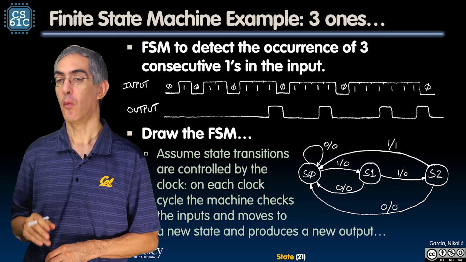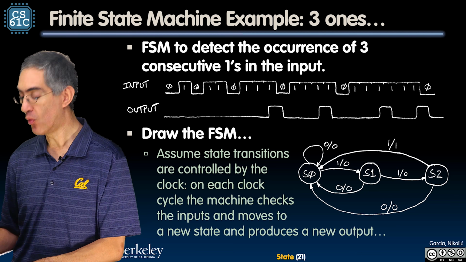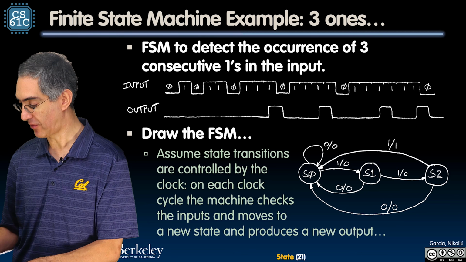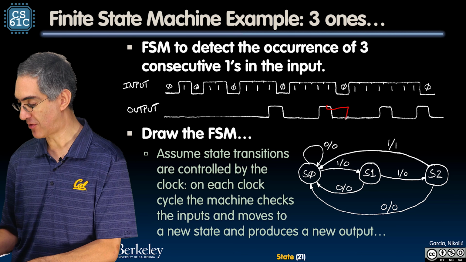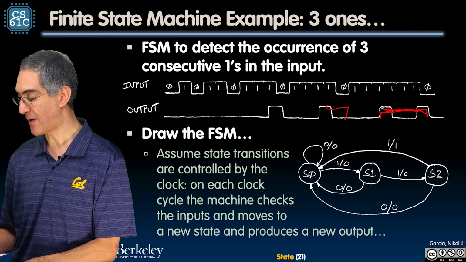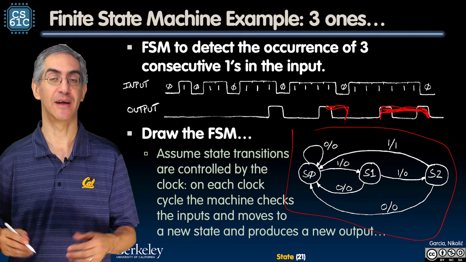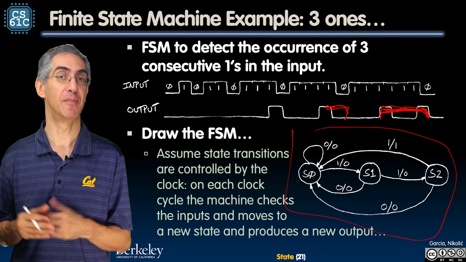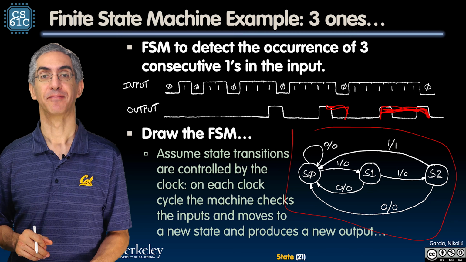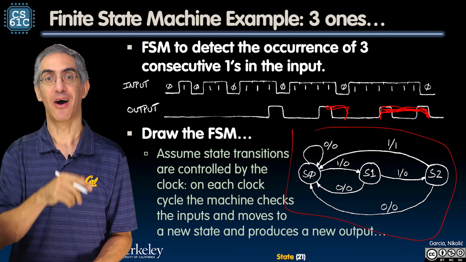Ask yourself, how would you modify this diagram if you want to stay 1 all along? So if I see 4 1s, I should output 2 of these guys. If here I want to output 1 solid set. So I basically keep outputting 1 if I continue to see 1s. How would you modify this diagram? Think to yourself of how to modify the diagram to make that happen. And 3, 2, 1. All right, welcome back.